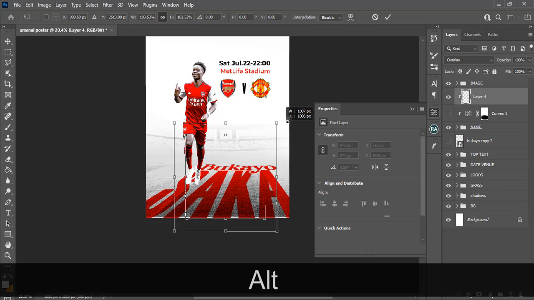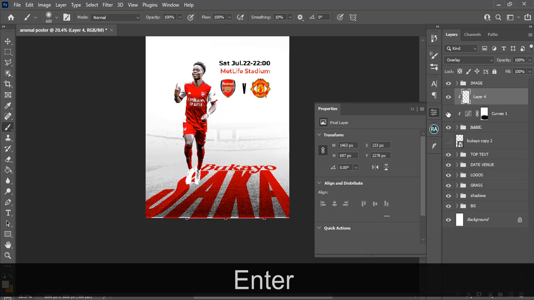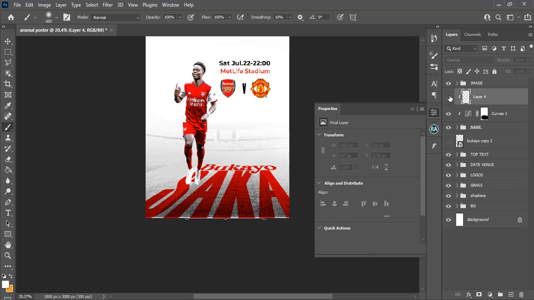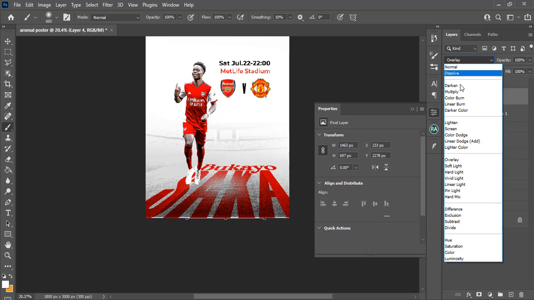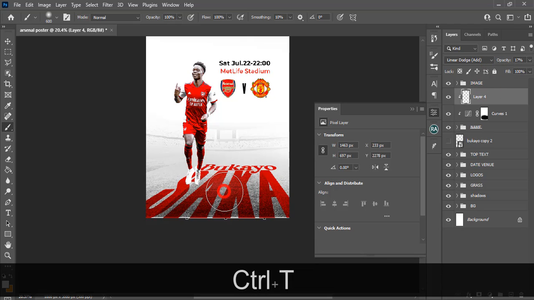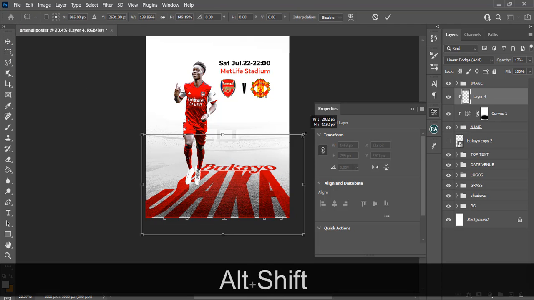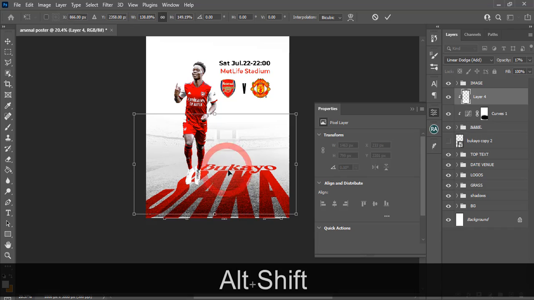It's not really working, so let's set it to linear dodge, and then let's reduce the opacity. Control T on it, and then pull it above like that.